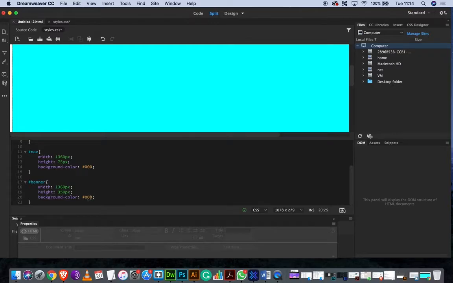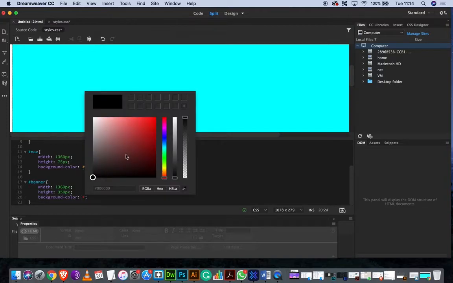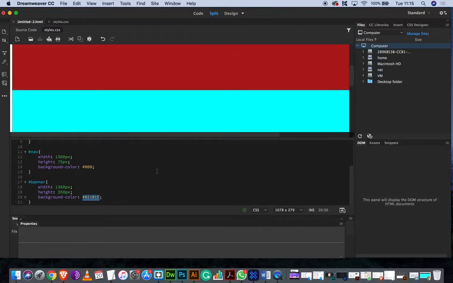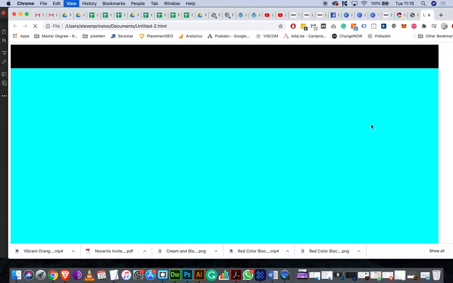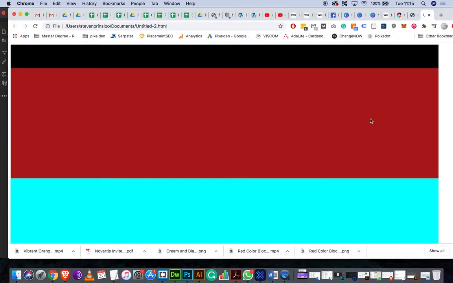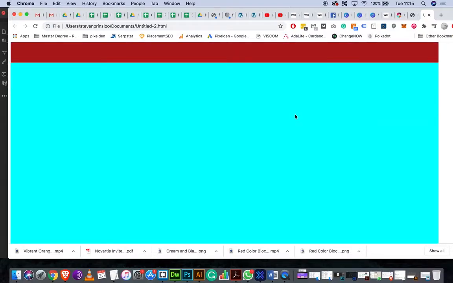And I'm going to change up the background color to red. Okay, nav, banner. Next we're going to move on to our container and our footer.